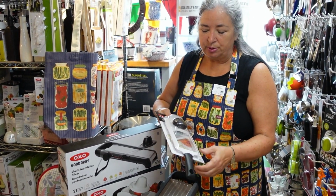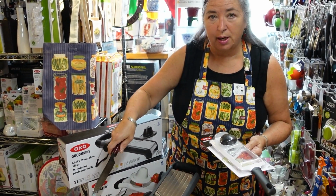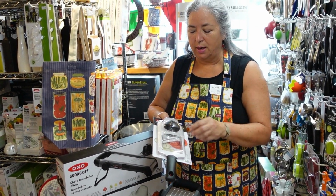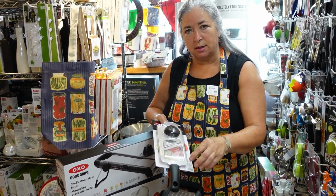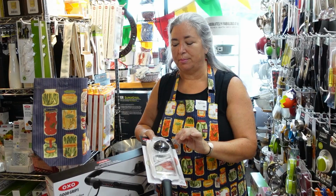It works very simply. The blade is at an angle, so much like your knife would be at an angle when you're cutting, the blade is already embedded in the mandolin at an angle. And then you have a little guard that slides along, and so it's holding the food so your fingers are not near that incredibly sharp blade.